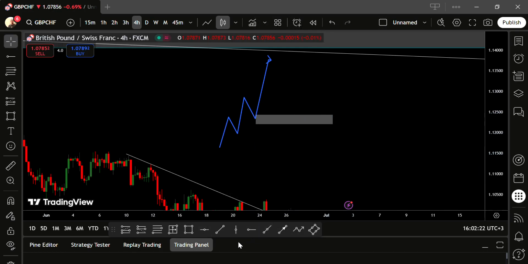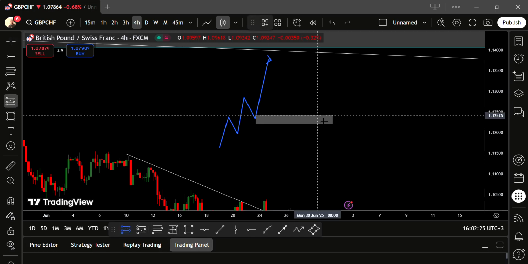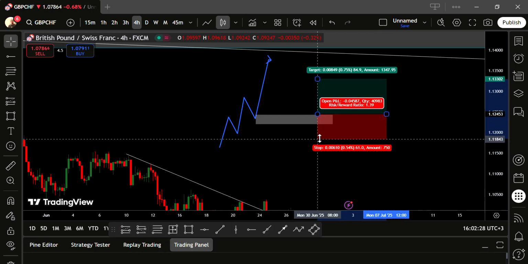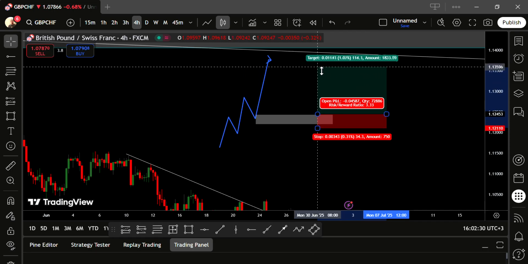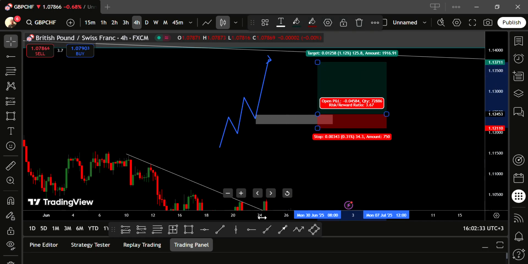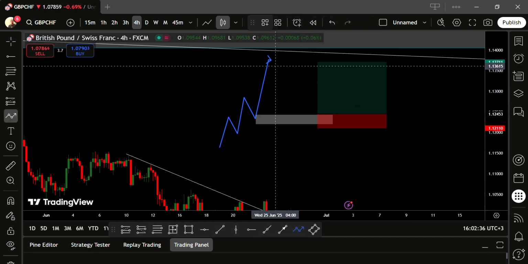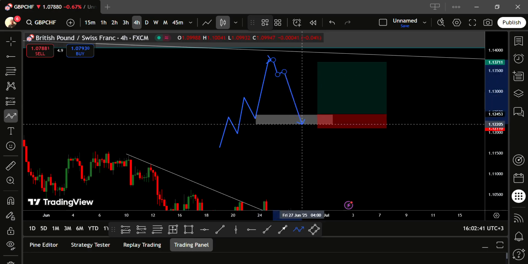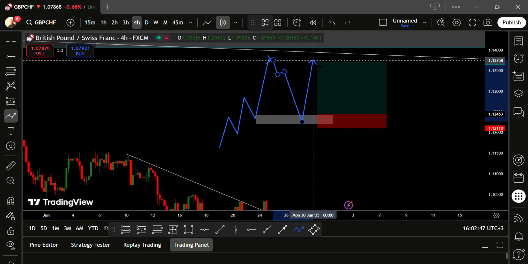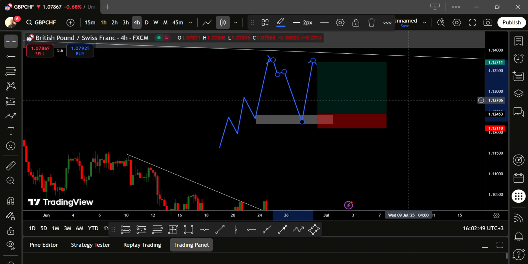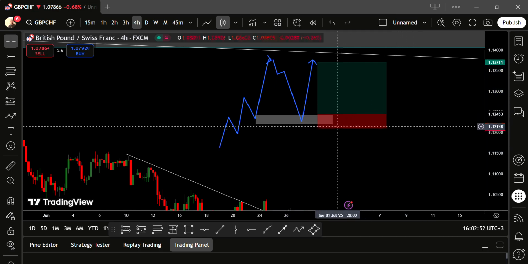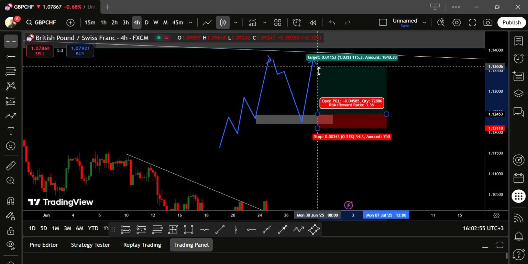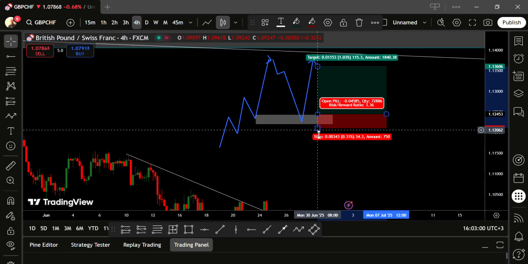Set your buy limits here, and then target the previous high, which is this. So what you want to see is price come from this area, tap into this demand zone, and then it will trigger your orders and take you to the previous high. That should be your take profit, but always take profit below where price reaches the high, because it can reach somewhere and just turn around for no reason. You know, that's what happens with price action.